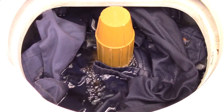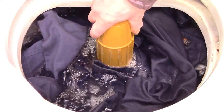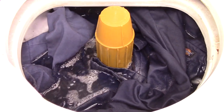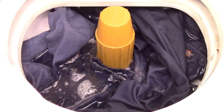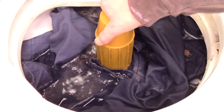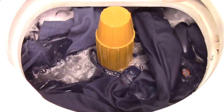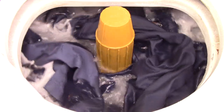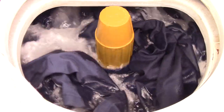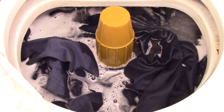Look at that vigorous wash action. Come on, slipping belt, let's get... You can do it. There we go. I'm going to add a little bit more water.